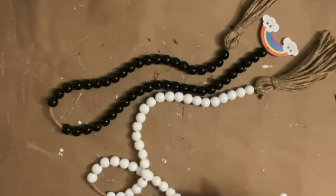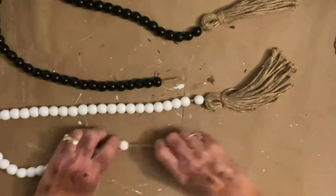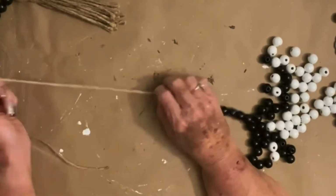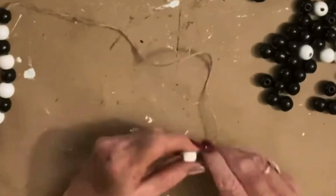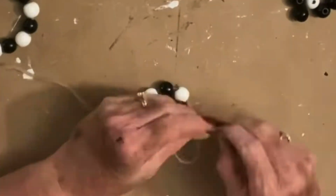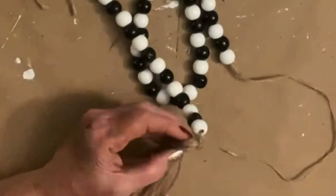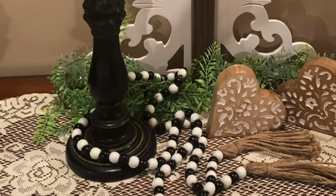And I needed a black and white beaded garland. They did most of the work for me by making the tassels and having them painted. So I just took all of the beads off of the string that they had it strung on. I got another piece of twine, and I just started beading them on, black, then white, then black, then white. And I did that until all of the beads were on there. And then I simply took the 2 tassels that were left over, and I took the tip end of my twine, ran it through the end of the tassel and tied it off into a double knot, snipped it off, and I did that on both ends, and it was done.